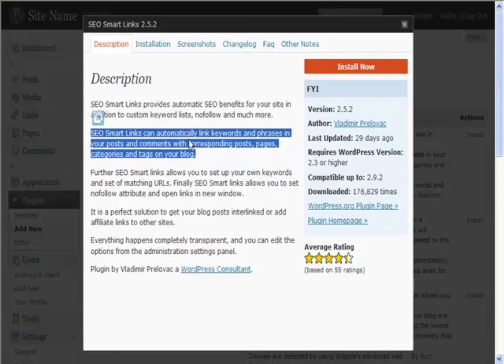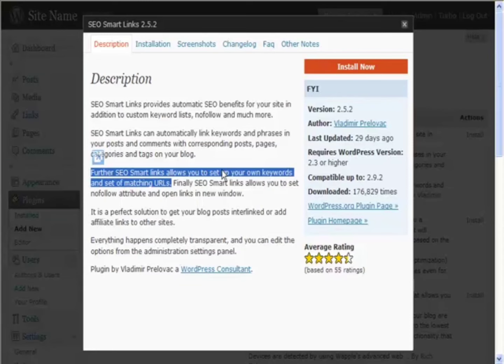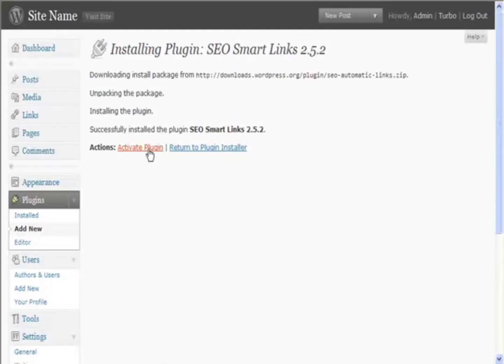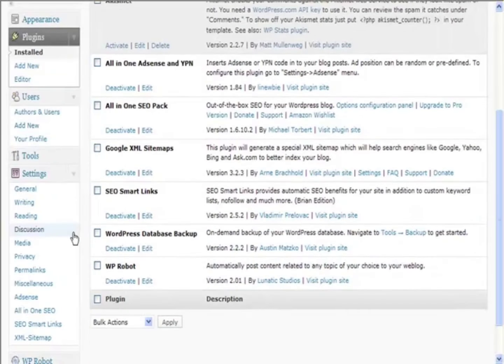Now, you don't normally see this sort of thing within auto blogs, and furthermore, it helps you significantly with SEO. You also, and this is again important, can set up your own keywords and matching URLs. So what I can do is set up certain keywords to link to external sites, i.e. Amazon, ClickBank, Commission Junction, other affiliate sites, CPA offers, or even my own network of sites. So I can use the Autoblogs to promote my sites. So if we install it now, and let's activate it, you can see it's not difficult to do.